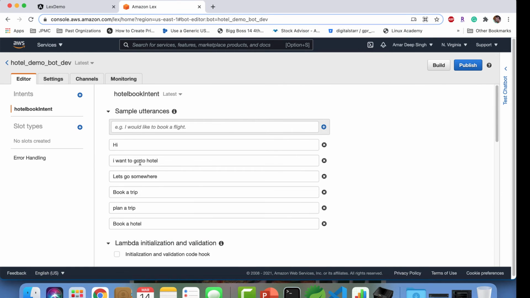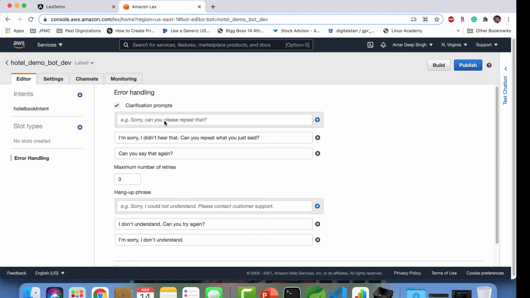Next section, we will go to the error handling part. If your bot is not able to understand, it can ask a clarification question back to the user about what exactly they mean. So here you can specify that information, like, I'm sorry, I didn't get that, or I didn't hear it, or can you repeat that again.